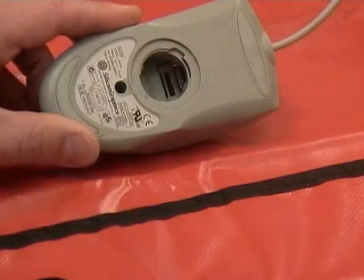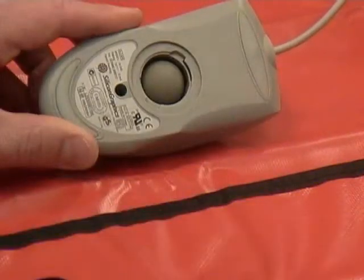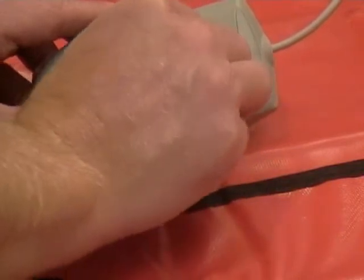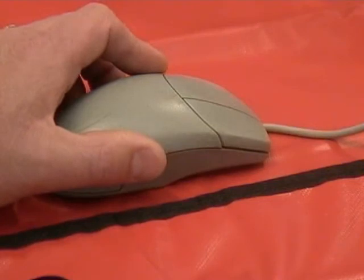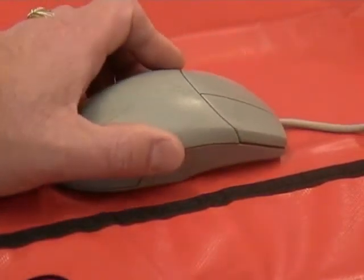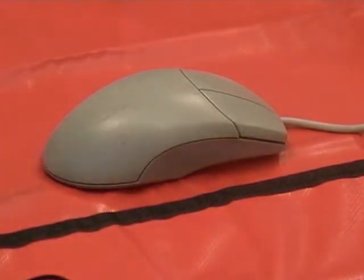As it rolls those sensors, it sends an electric signal through its cord to the PC, which asks which way is the mouse moving? And it's all based on the XY coordinate system. Moving this way, or are we moving this way, or a combination of both? Changes in the XY coordinates are transmitted to the PC. It does what it's programmed to do with those inputs. Usually it moves the cursor on the screen a given amount.